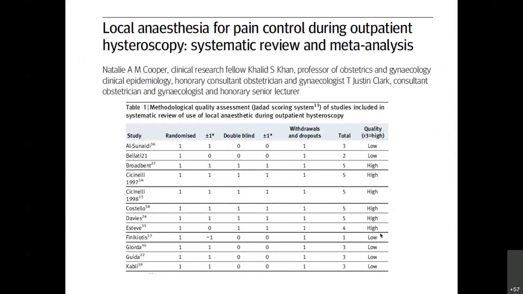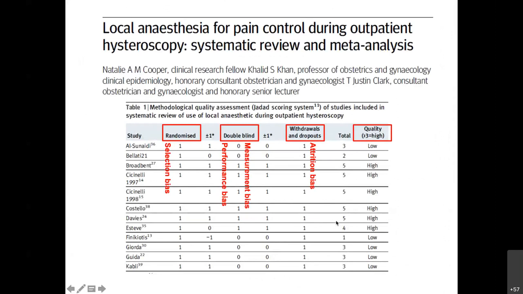So the quality of a randomized trial can be assessed in this way, looking at selection bias by presence or absence of double blinding, by looking at performance bias and measurement bias, by looking at attrition bias, by examining whether people dropped out or didn't. And when we have this information available, we can say whether a study included in a systematic review is of high or low quality. So can you see now how important it is to report the quality of studies, including in your systematic review, even when they are randomized control trials? Because within randomized control trials, there is a possibility of high or low quality trials, depending on whether or not they have attrition bias or measurement bias or performance bias, or risk of selection bias due to flaws in methods used for randomization.